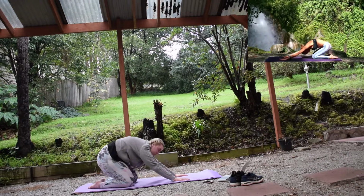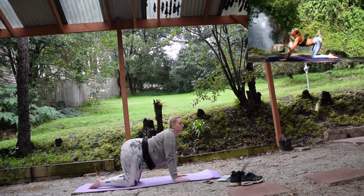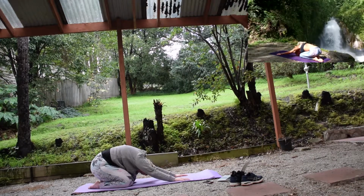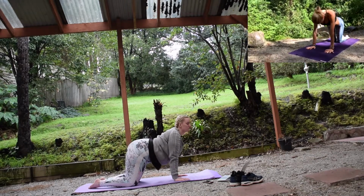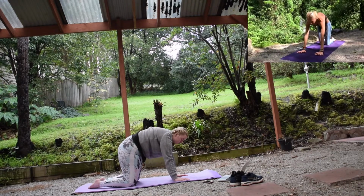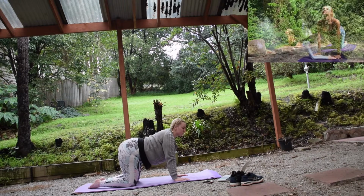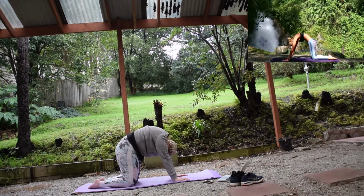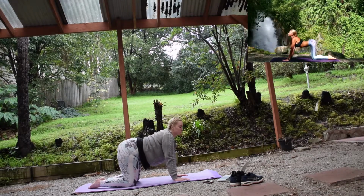Slowly from here, round through, arching the spine, look up to the sky, and then exhale, come down into your child's pose. Good, and again, come on up, arch the back, inhale, and then exhale, rounding the spine. This time staying on your knees, cat-cow, inhale, and then exhale, let go. Inhale, drop the belly, look up. Exhale, rounding the spine.